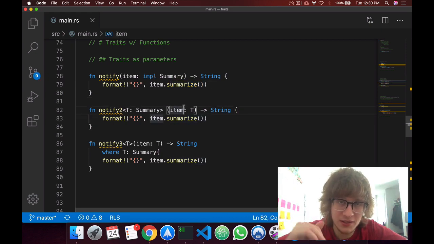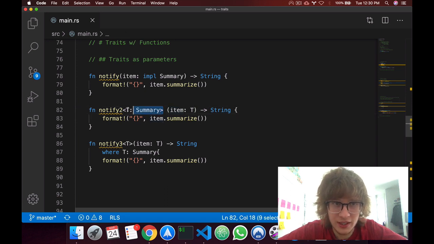They're guaranteed because they have this trait. Now in here we're defining a generic T which implements Summary, and we're just using it. Same idea. This will be of type T, where T implements Summary. And each one of these methods serves its own purpose. This is the simplest one, in my opinion.